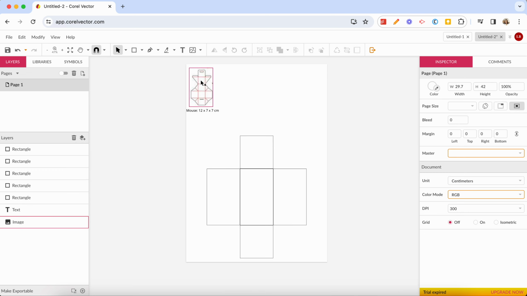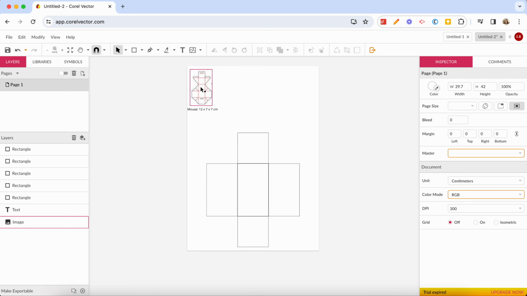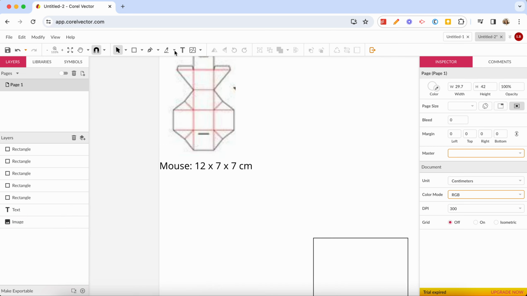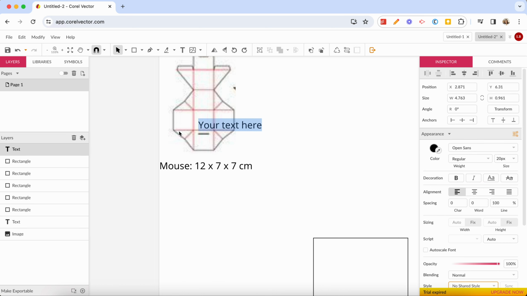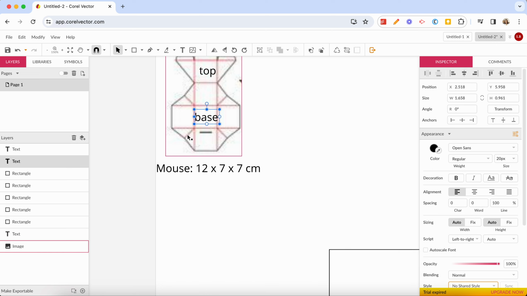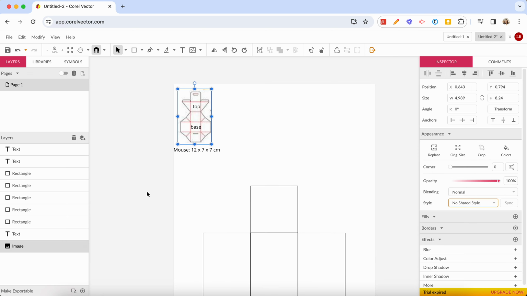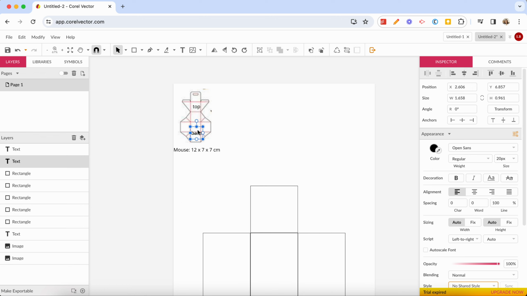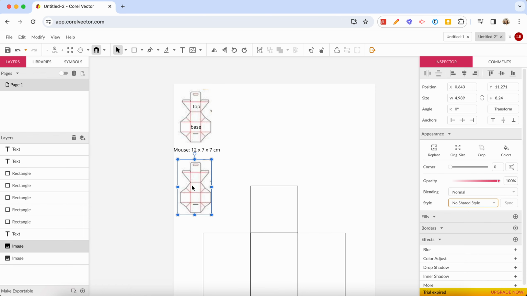So this part is the lid, so this is the same as this one. Actually, let me just like name them. This is the base, and this one is the top part. Okay, so the base and the top part are the same because one goes on top of the other, right? If you remember the image, which actually I'll just copy and paste it so you can see it more clearly.